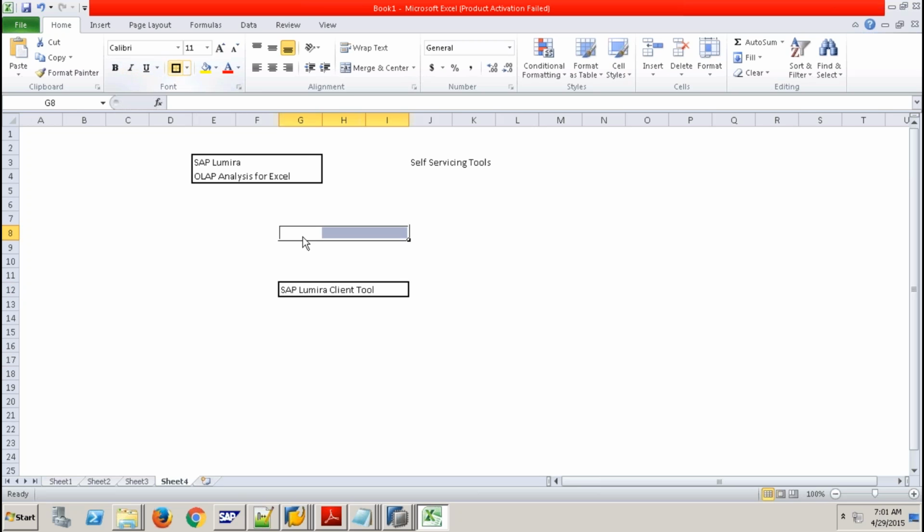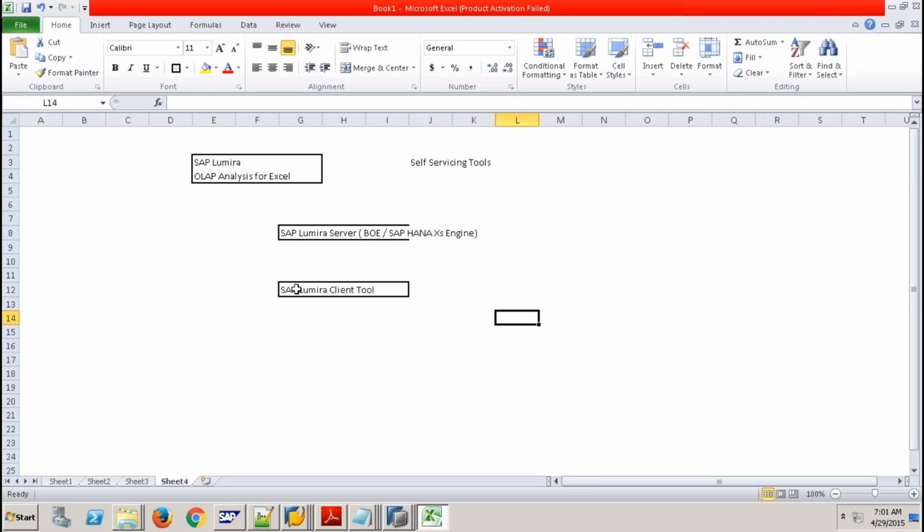We can also have Lumira server, and we can integrate this Lumira server with BOE, Business Objects Enterprise, or with the SAP HANA Access Engine also. So even if you don't have Business Objects Enterprise, we can still install your Lumira server on Access Engine.